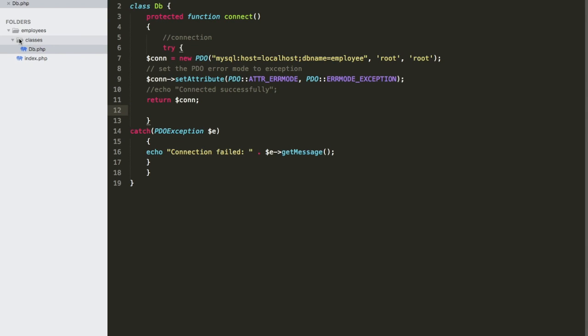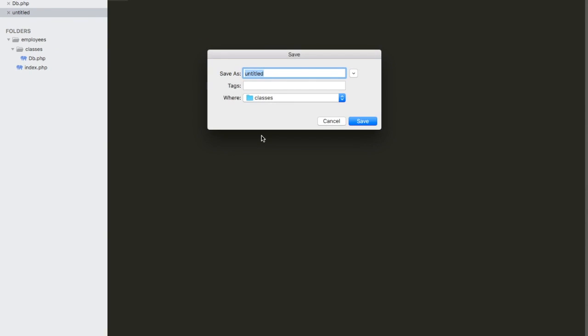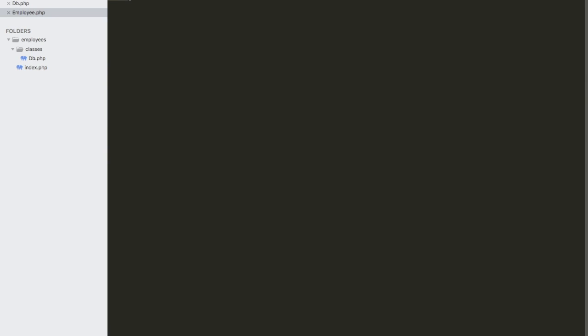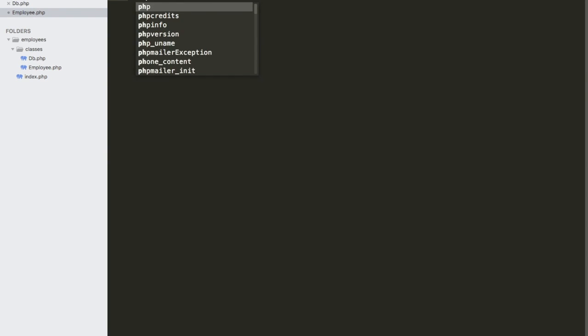So next file I am going to create in classes will be employee.php. Okay, so in this file we are going to keep all our logic, so we can select all the data from database, or we want to insert our data, or we want to update our data, or want to delete something.